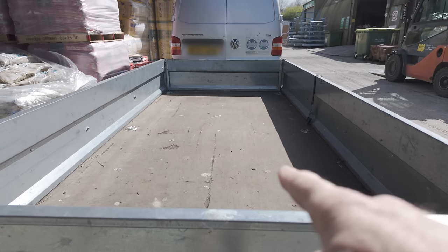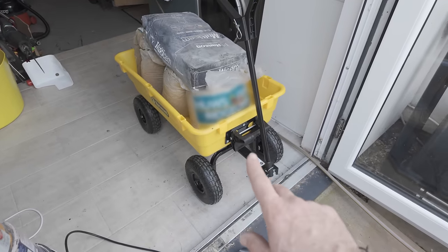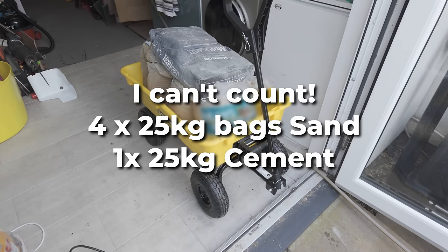That cement mixer is going to be filled up in literally one click of my finger. 36 bags. You might be wondering why I didn't just buy a half-tonne bag — it's because the time it takes to shovel it out of a wheelbarrow, then into the cement mixer, and then into the shuttering would take absolutely ages. I've bought a little mini truck off Amazon — I'll leave a link to it below. It's got three bags of 25-kilo sand in there plus a bag of dust on top, also 25 kilos, and I'm still pulling it about easily. In all my mixes I'm popping some mortar plasticiser in there, mainly because it makes a much nicer mix, but also it gives you more working time.